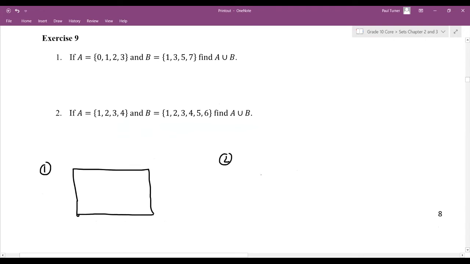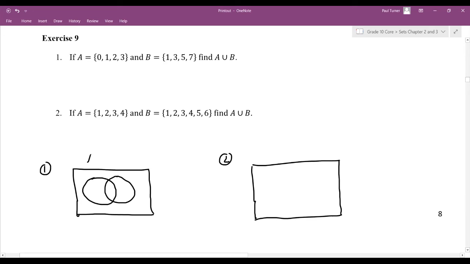And then 2 here. Because you're going to see all these kinds of questions again later anyway, so we don't have to work on the example too long. So you're going to get A and B, and question 2, A and B. So make 2 circles and fill them in. Put the numbers in first. Okay, I'll give you a minute to do that, and then we'll go on a bit.